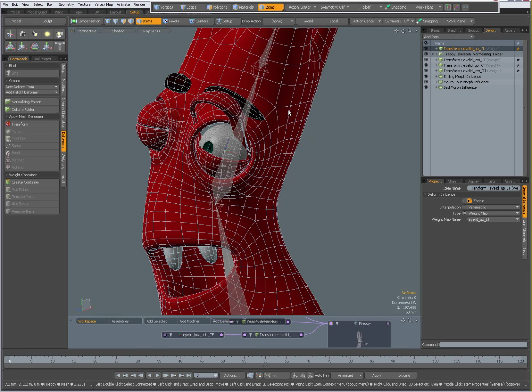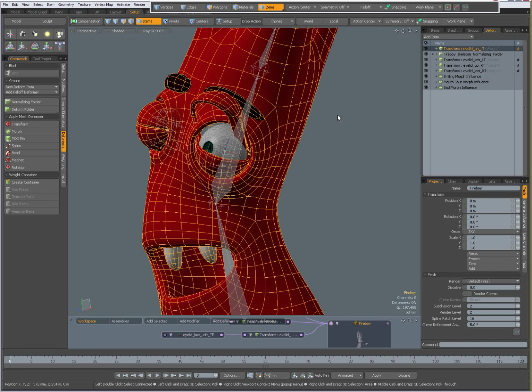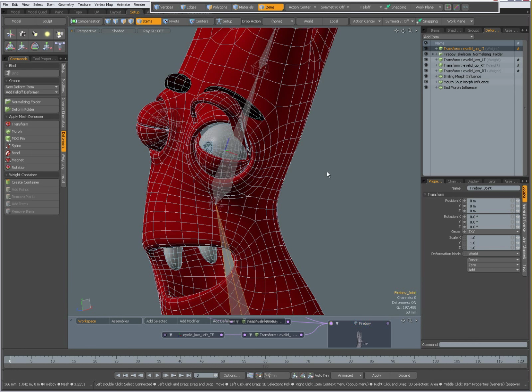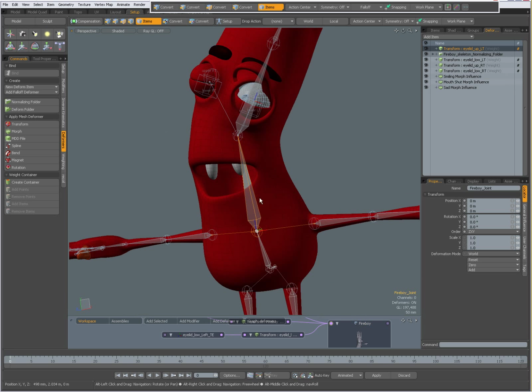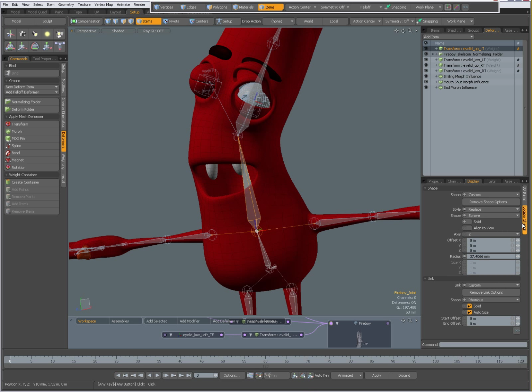So the mesh geometry is being deformed by a rig, which actually is kind of a transform deformer, because those so-called bones are nothing more than locators that have been given a custom display. So when you select that joint and you go to display, you can say, well, I want it to be a pyramid or a box, so you see this is nothing more than locators with custom shapes.